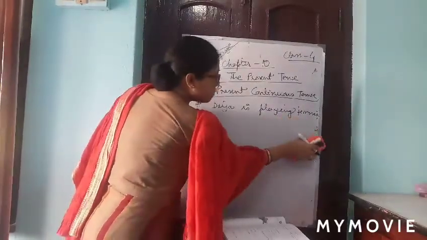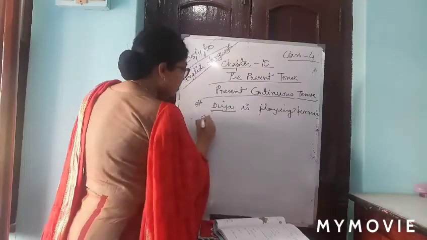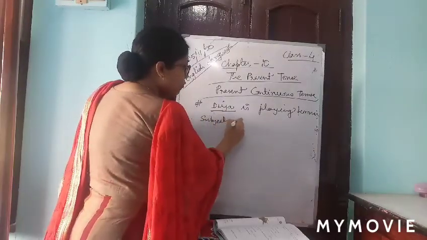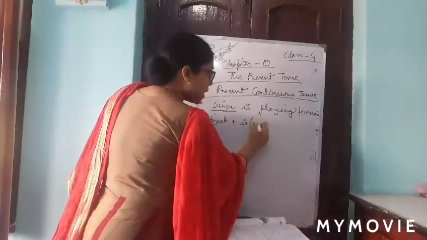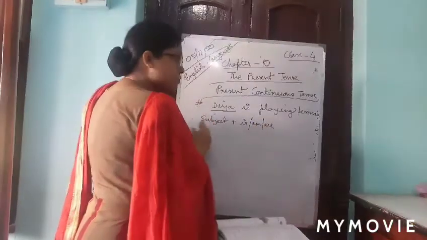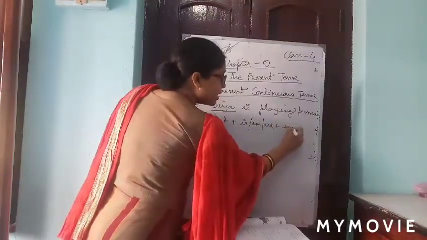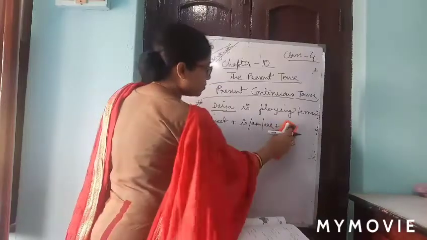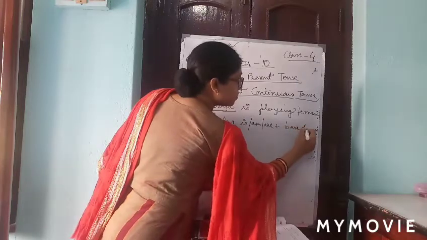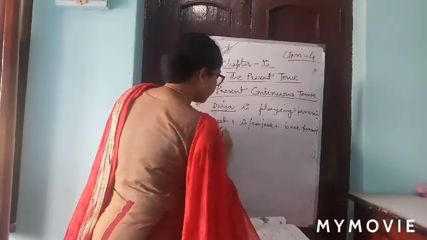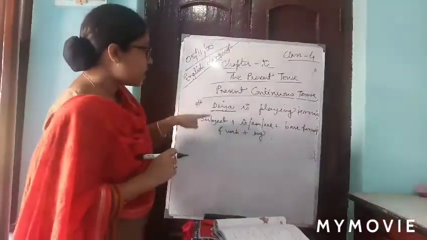First one only I am showing you. What is that? After the subject, what is the form? We have to use is, am, are. Here we have used is. After the subject, is, am, are. That will be related with the subject, singular or plural, is, am, are. Plus we have to add the base form of the verb plus ing. Okay, see, Dia, that is the subject.